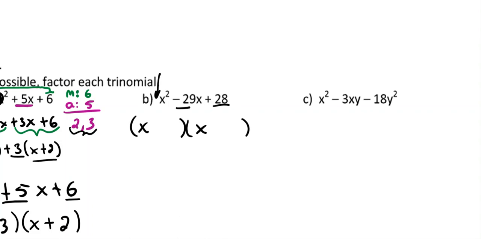Okay, so numbers that multiply to 28. So what do you guys think? So you might say 9... No. 4, 8, 12, 16, 24, 28. Okay, so what about like 2 and 14? You might think that one, right? 2 times 14 is, or I'll even write them in here. 2 and 14, but is there any way I can get from 2 and 14 if I'm adding to 29? No, it's not going to work.